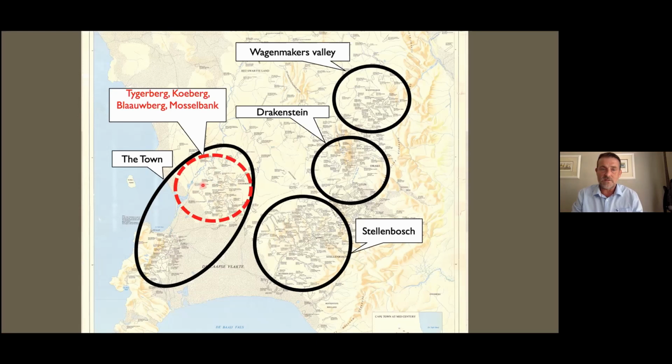The second region that they talked about was the Stellenbosch region, and that incorporated a few areas: the Moddergat, the Bottelarij, and the Hottentots Holland. It was all incorporated in the Stellenbosch. The Drakenstein actually incorporates the Wagenmakers Valley as well. This was the third district, and that was the Wagenmakers and the Ribbeekasteel and Drakenstein region. And then not on this map, you've got the Land van Waveren. That is up there, and that's the Tilburg 24 Rivers region and the Piketberg and the Winningberg region.